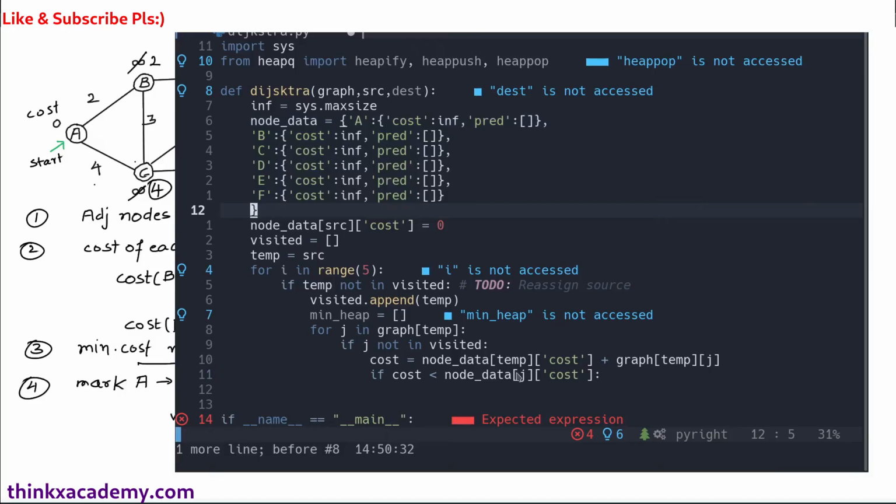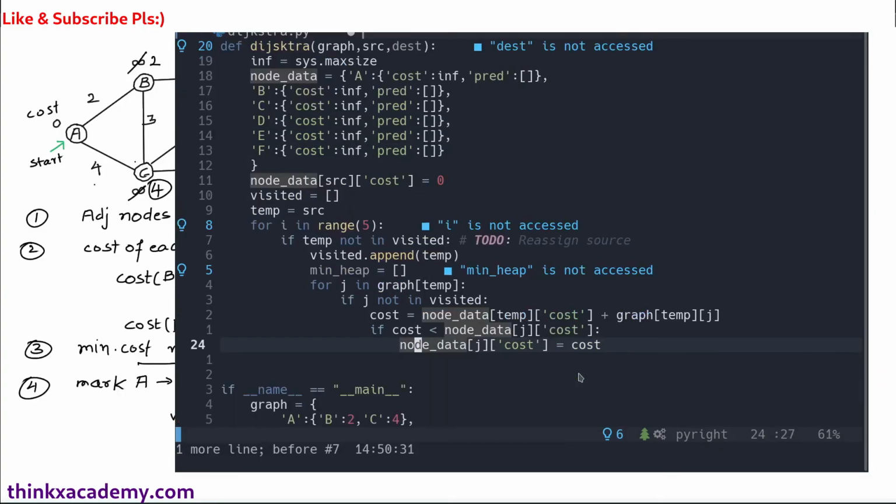So here I am writing this condition: if the newly calculated cost is less than the cost of the neighbor, which is j, you can see it will be b and c. So I will check the cost of these two neighbors and I will make an assignment only when this cost is less than the cost of the neighbor, right?